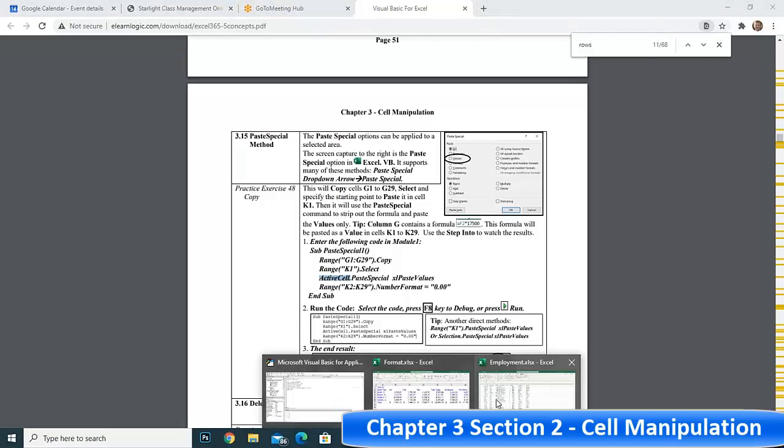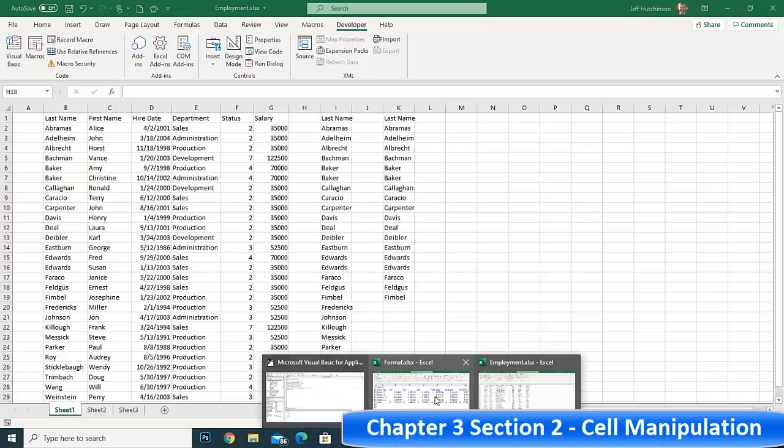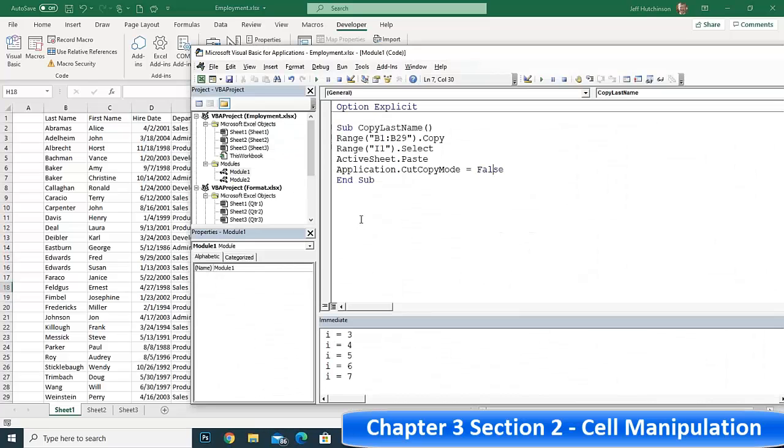So I'll come back over to my Visual Basic code. We're going to call this sub PasteSP, or special, and put our code in here.